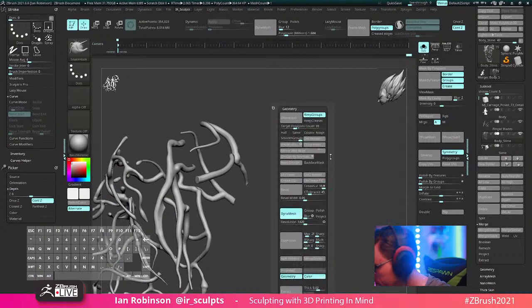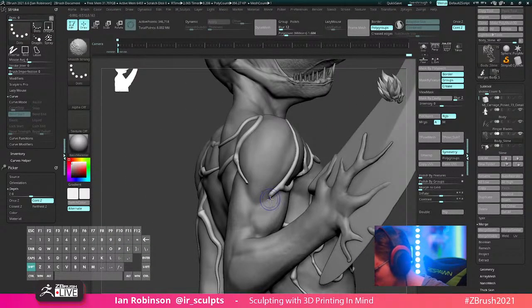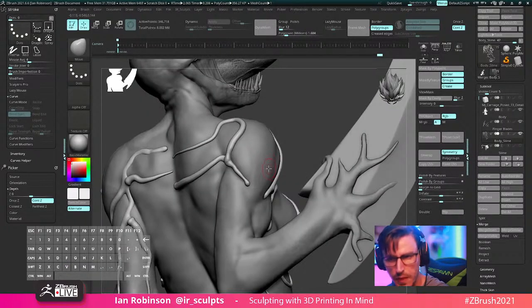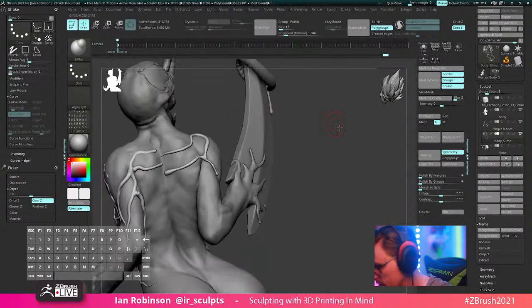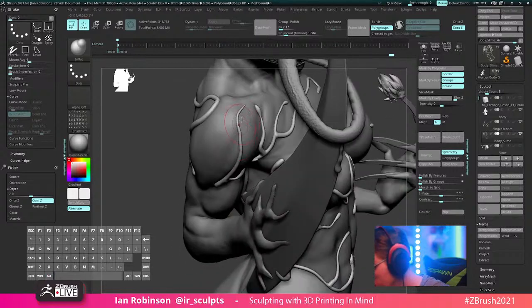I'm going to delete that. Let's delete hidden, close holes. Dynamesh it. Come back and do that right there. Inflate. There we go. Okay, I'm going to go ahead and hit the snake hook brush. And I'm going to inflate, then thick. Okay, we'll definitely play a little bit more with this backside, but I think this is coming along a lot better than the last time I attempted it.